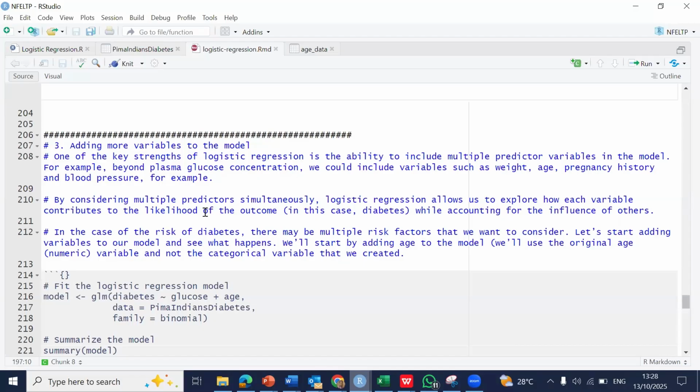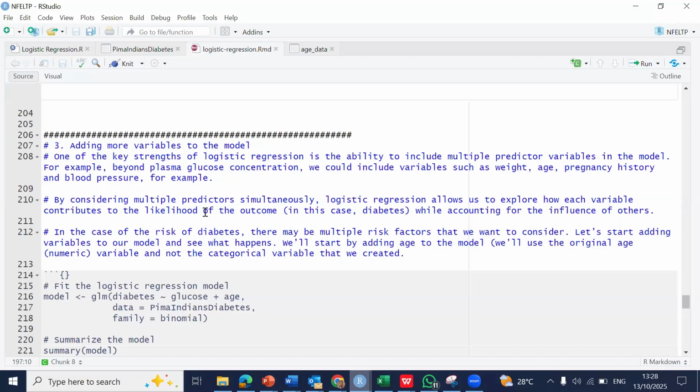You can model multiple explanatory variables within one model, to see how each of them contributes to the probability of having the outcome variable or the variable of interest, right?